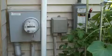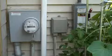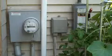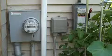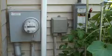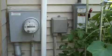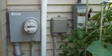Now this meter has a digital display that will show the accumulation of kilowatt hours into the home, but in addition to that, it has communication ability so that the utility can remotely access the meter at any time from their offices. It's through a radio transmitter so that they can tell at any point in time exactly what the system's doing. The meter also has the ability to record the kilowatt hours that get exported to the grid, so any time that we are generating more electricity than we're using in the home, that excess electricity is getting sent out to the grid, and this particular meter has the ability to record that as well.